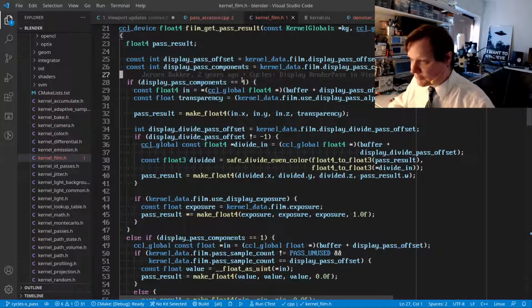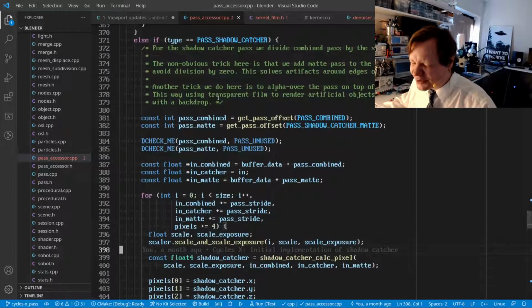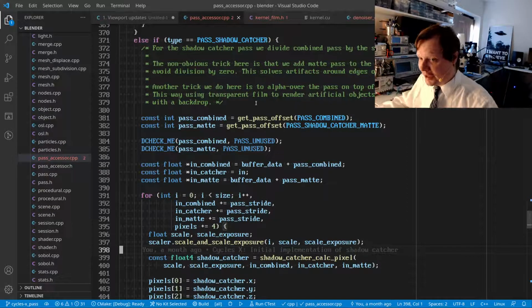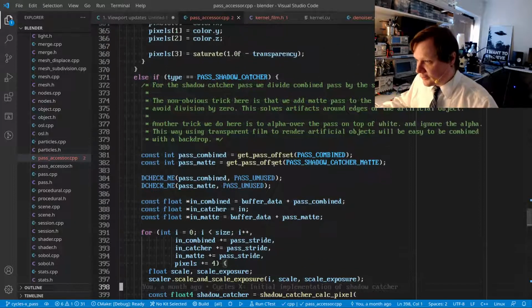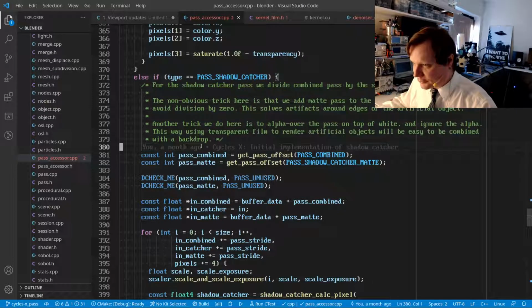Okay, so which made the pass accessor about 20% slower, which is not too much if you take into account the entire render time, but it's still rather annoying, and I don't want that, because the viewport updates are already quite slow and they do bring some penalty for the render times, so that wasn't great.